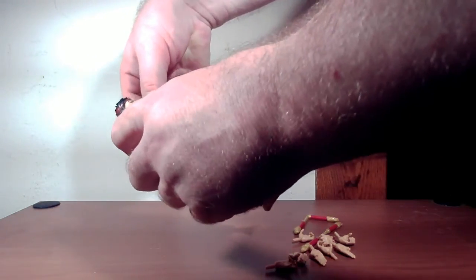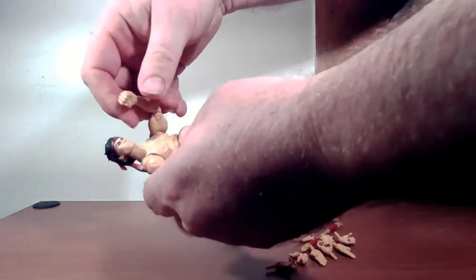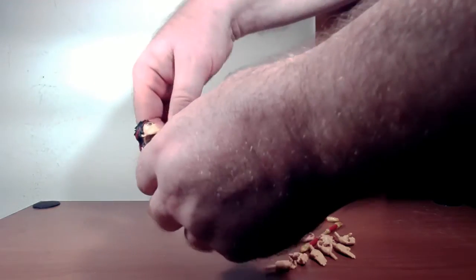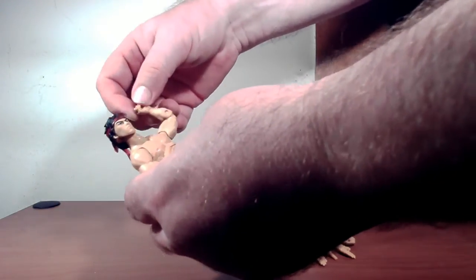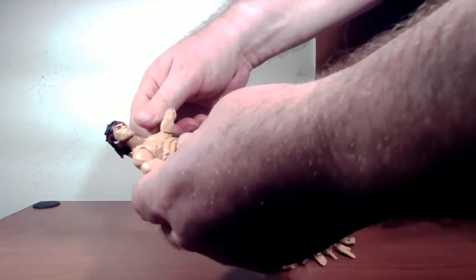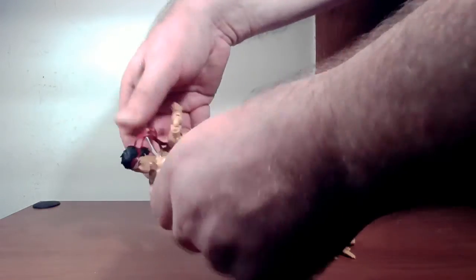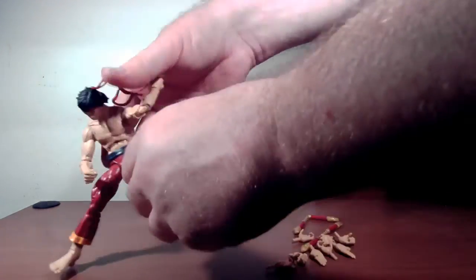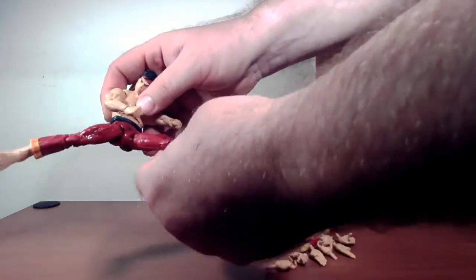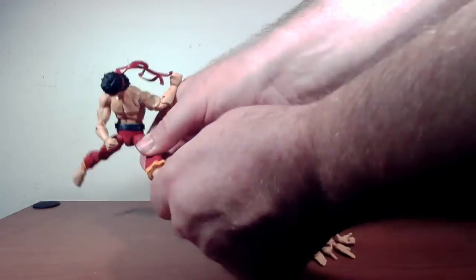His arm goes up super far. He has a crazy butterfly hinge all the way around with the arm. Bicep rotation, like a very nice double joint at the elbow. Wrist rotation back and forth. He can bend back that far. He can bend forward that far. Rotation at the waist. Legs go apart that far. Can split that far. Thigh rotation, double joint at the knee. Calf rotation and ankle back and forth and pivoting.